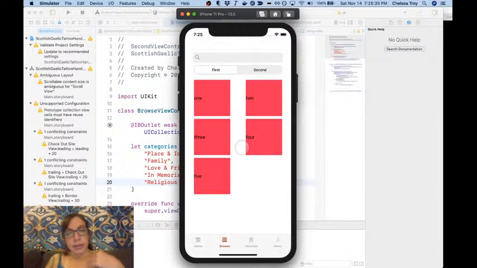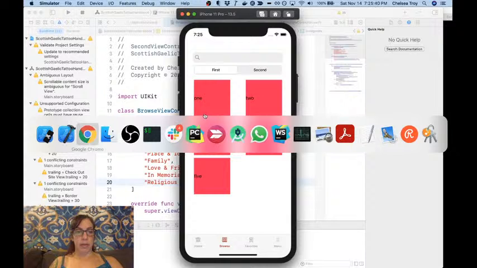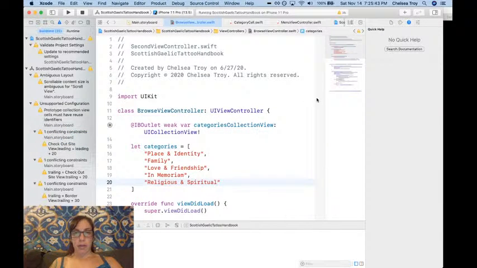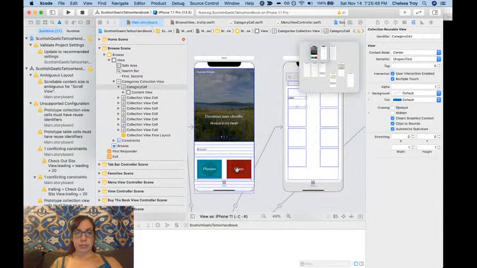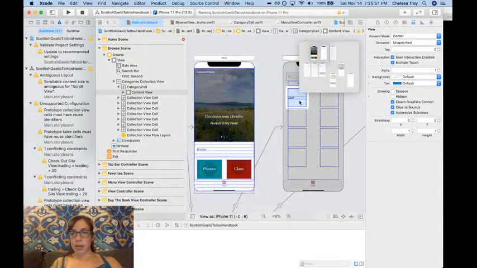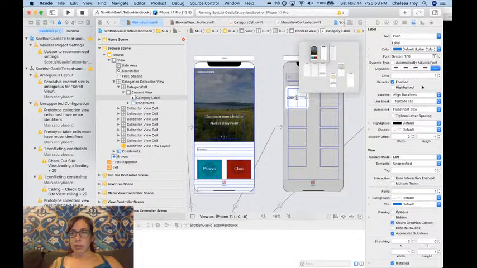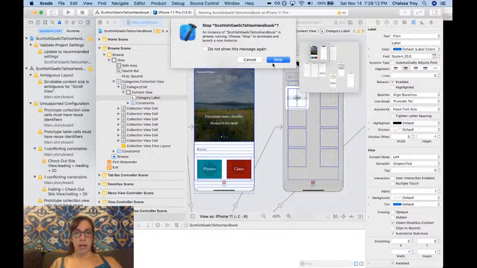Sweet. Now, these, we're going to want the text centered, and we're also going to want it to be able to be on multiple lines. So let's go and adjust that next. So we want them to be on each of these. The label text is going to be centered. We also want it bigger. And we want the number of lines to be 0, so it'll expand to fit the correct number of lines. So now if we run it again, you'll start to see this take shape.